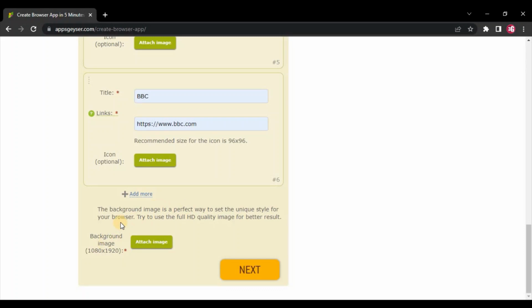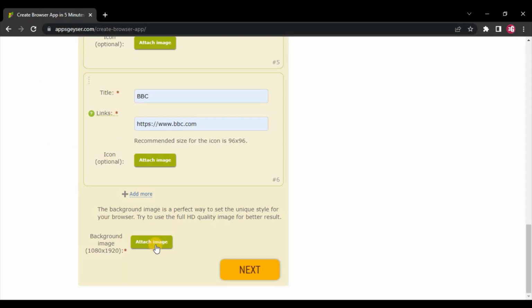Now the next thing you're going to set is the background image of your browser app, and the background image you're going to use will make your mobile app look much better, and this step is compulsory. If you watch here, it is marked with a red asterisk. So any step that is marked with this means that it is compulsory.